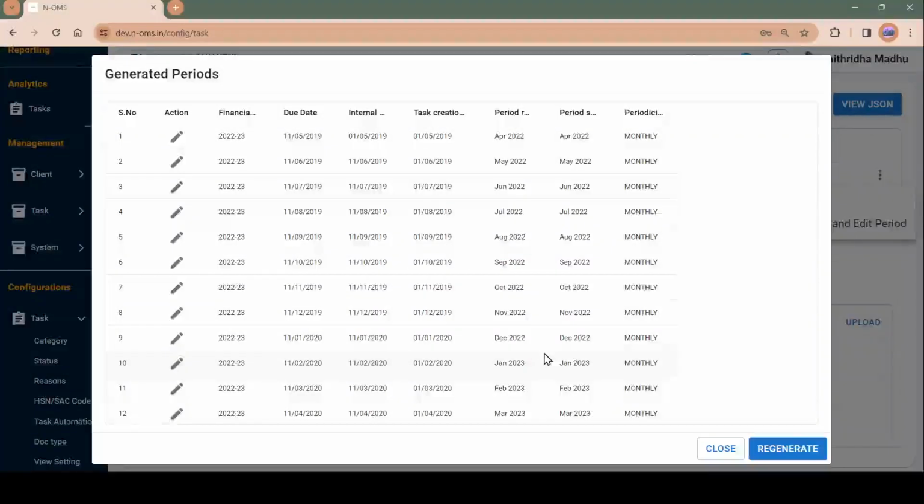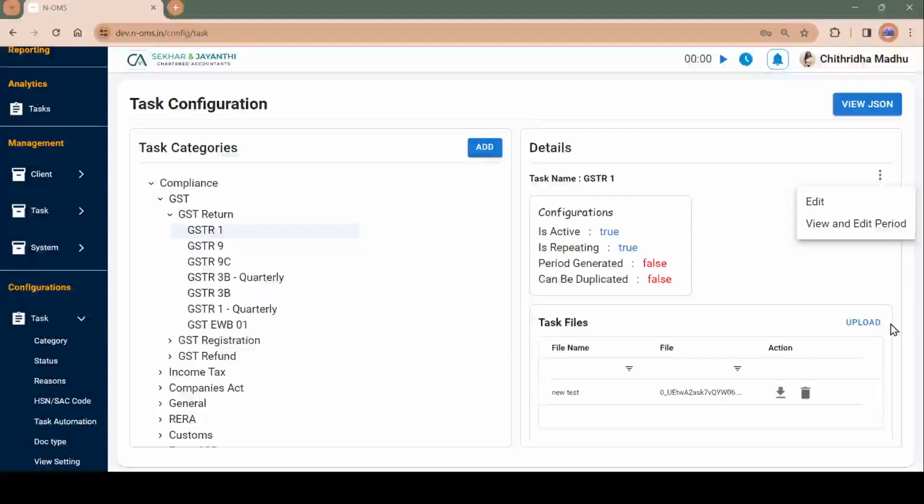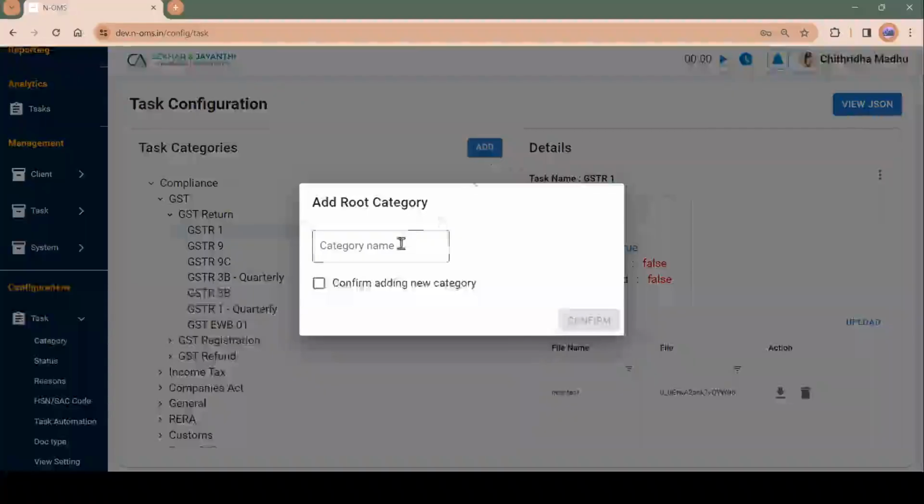So these were the functionalities of this particular page. Now let's see how we can create a new task category and a task under that for a practical understanding. For that we just need to click over here, add, and we have to add the root category name.